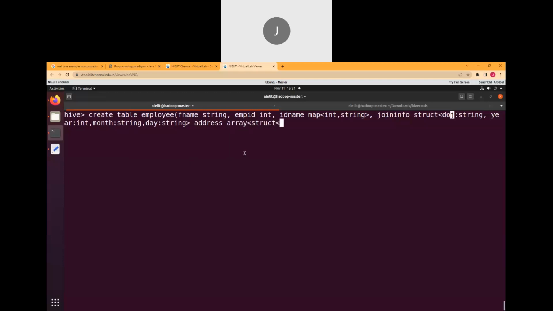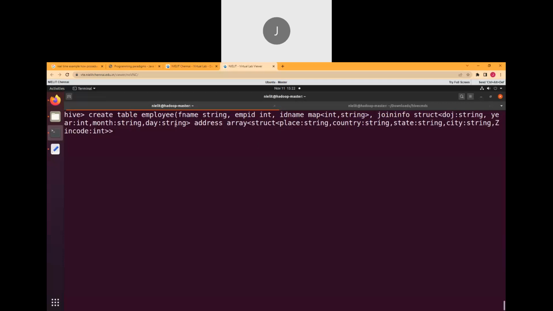Inside the structure, place is of type string, and it has country of type string, state of type string, city of type string, and the zip code as an int. A structure contains heterogeneous data types, right? Then I will close this because I have opened a structure. Inside the array it is going to contain structures of all these elements.